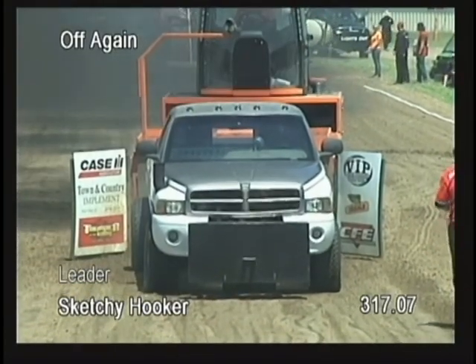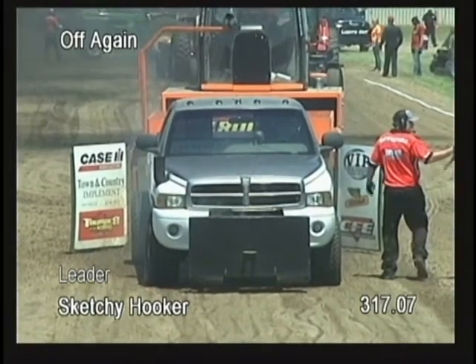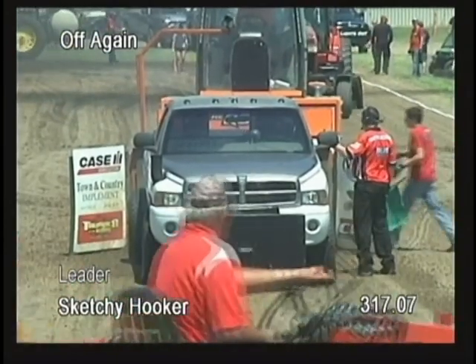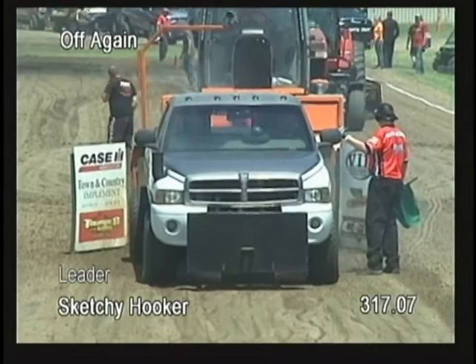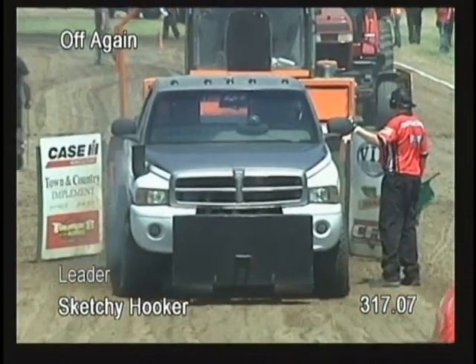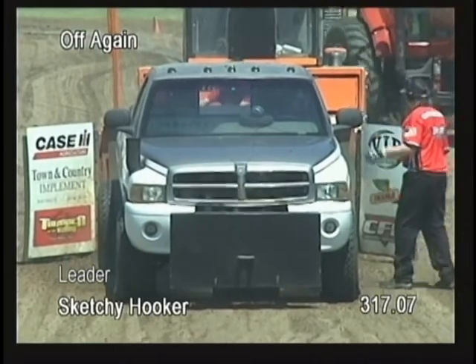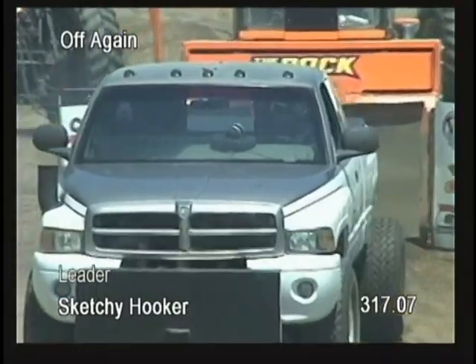Brent Jureski in the off-again Dodge pickup. Looks like he's going to come up short of the distance needed to overtake Colby Seth. That truck running a six-cylinder Cummins diesel engine. The engines in this class are limited to that of a diesel engine offered in any one-ton or smaller pickup. They can interchange engines between manufacturers — it just must be an engine that was offered in a pickup up to one-ton.